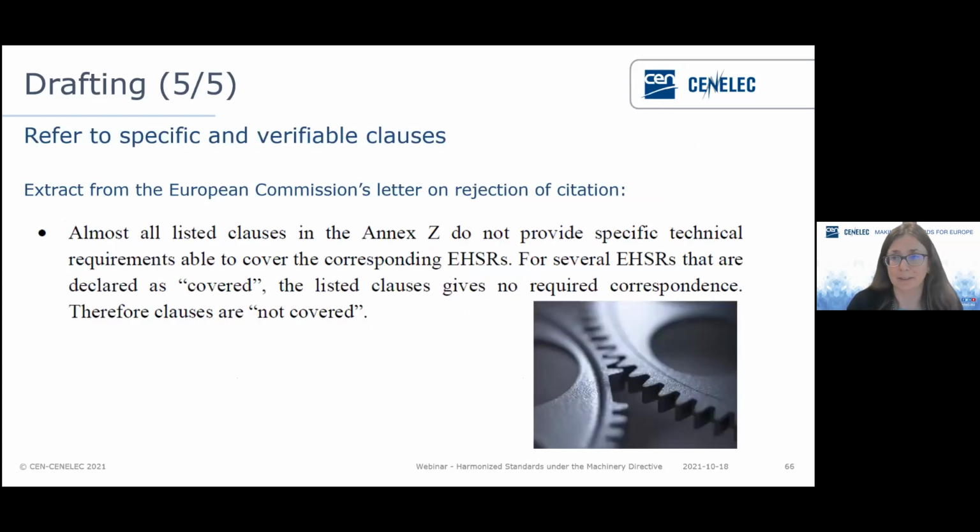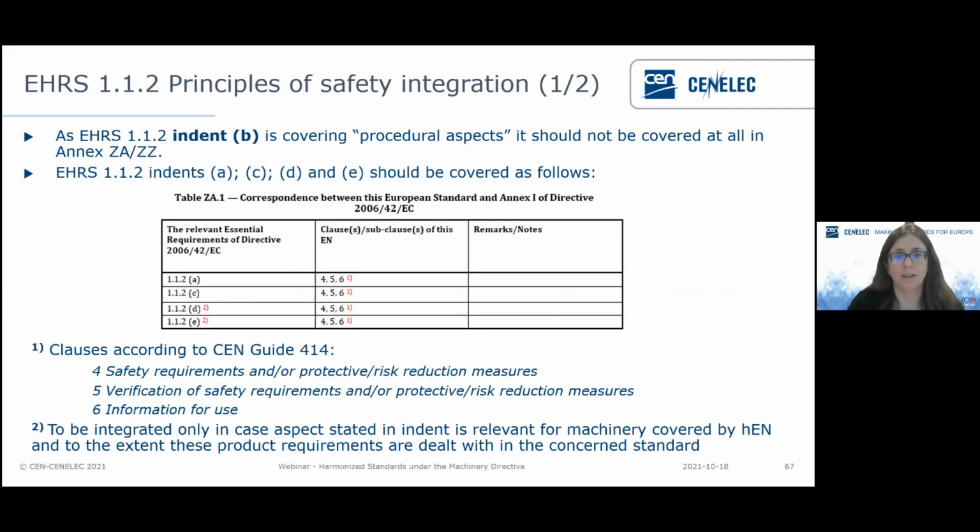Another important point that was the topic of Mikhail's presentation is that in the informative Annex Z, you can refer only to those clauses that deal with specific verifiable requirements. And in case it is not the case, you need to state not covered in the third column of the table.